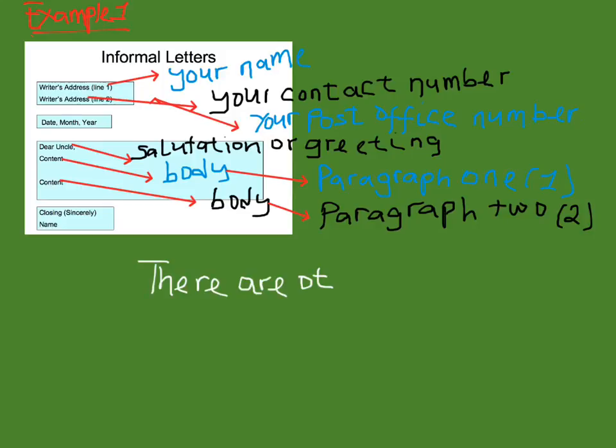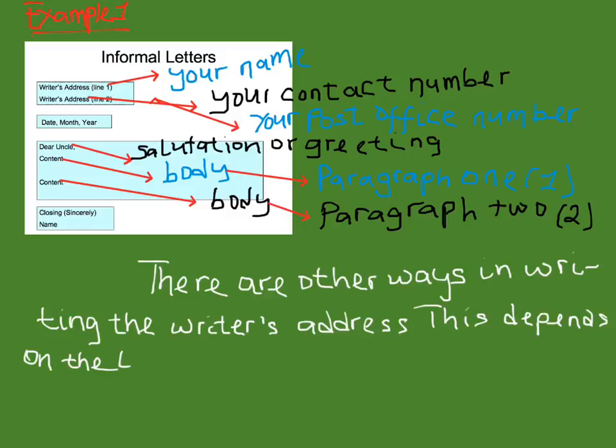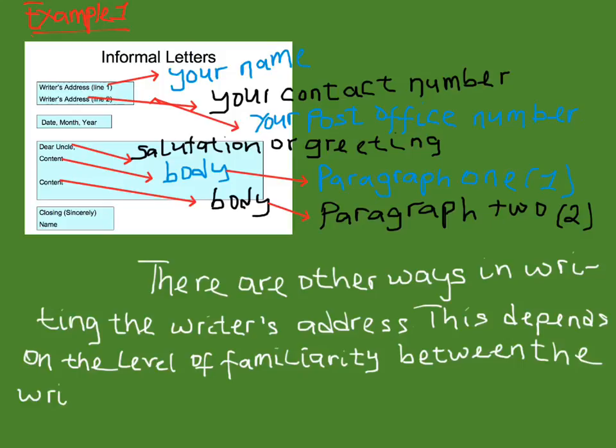So as I was saying, there are other ways in which the writer's address can be designed. So as I said, the way the writer's address is designed depends on the level of familiarity between you and the person you're writing to. The letter could still be informal, but the level of familiarity is not too much. So you could use this format to write a letter to a friend you're not very close to.